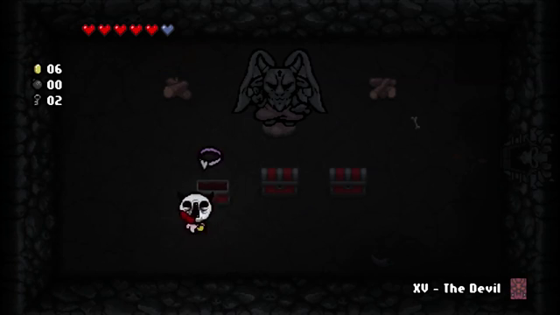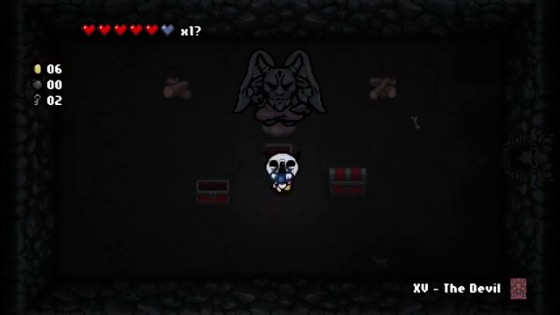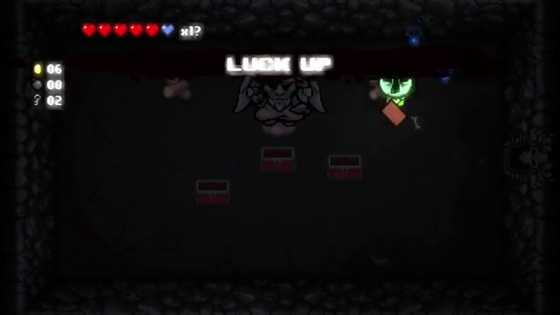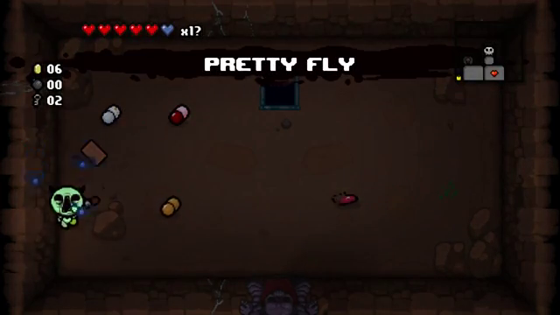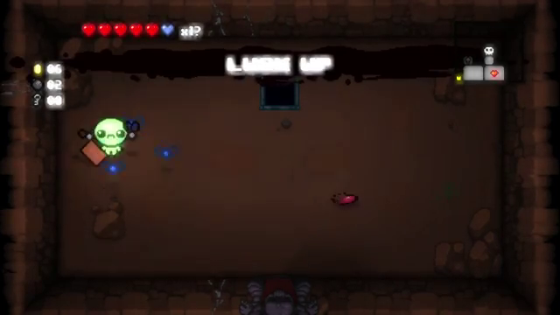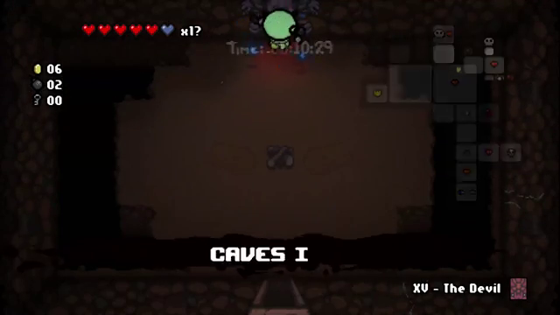Alright. Okay, so we got Guppy's Collar. Interesting, ×1 question mark. Pill, Speed Up, and Luck Up. Very nice. We also have 2 Pretty Flies. A Bombs or Key Pill, which I don't want. In fact, I'd like another one so I can trade it back. We went to the... yeah, we did go to the item room. So let's go on.